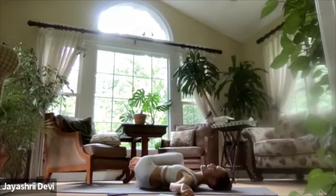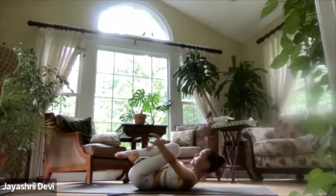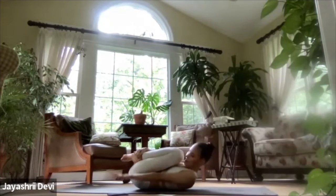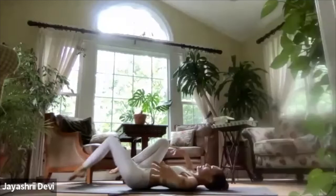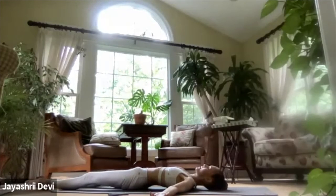Inhale, the knees lift back to the center line. And give yourself a huge hug. Draw the forehead into the knees. Squeeze yourself tight. Scrunch up your face. Squeeze, squeeze, squeeze. And then exhale, release everything back down to the earth into our final resting pose of Shavasana.